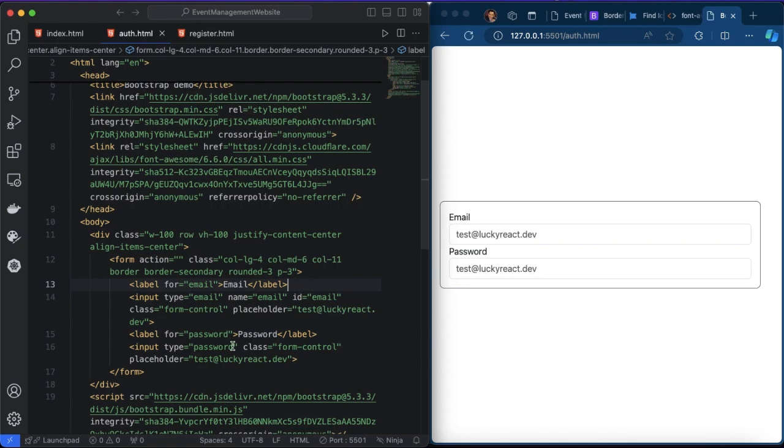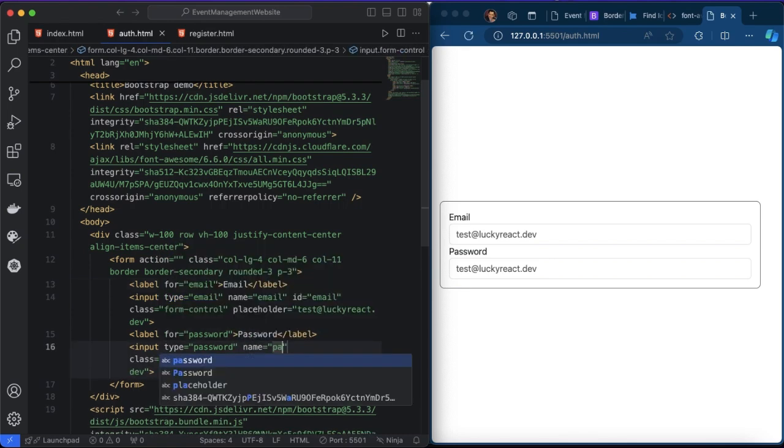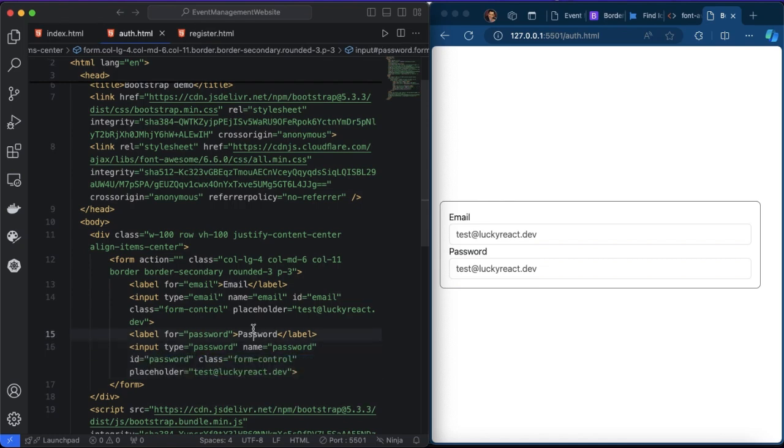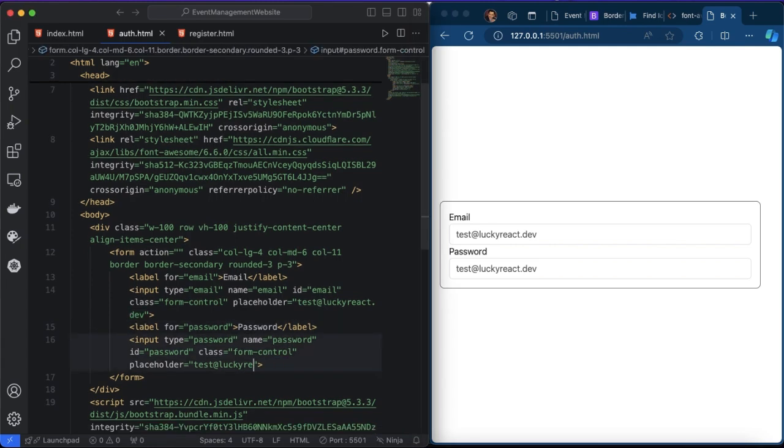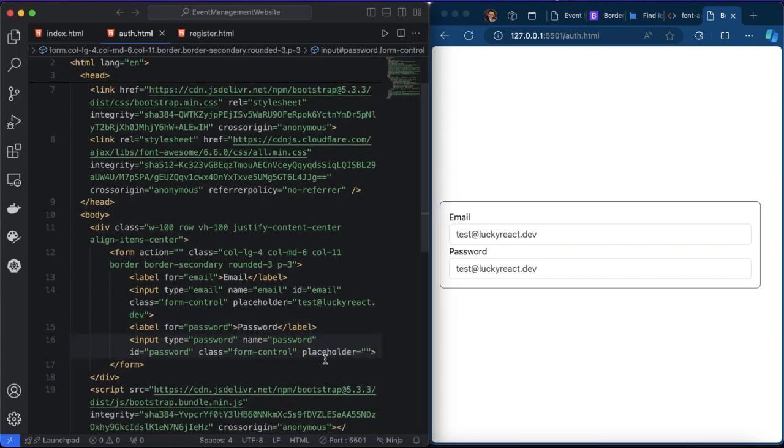Okay, here name, password, ID, password. Alright, so you click on these labels and you focus on these inputs. That is what happens. Let's clear the placeholder of this. Okay, like this.